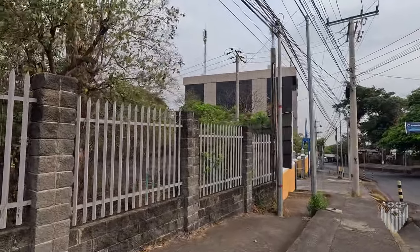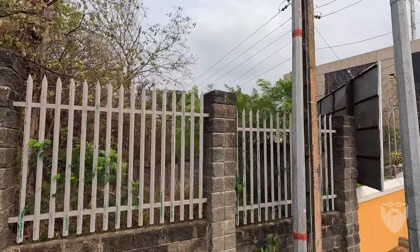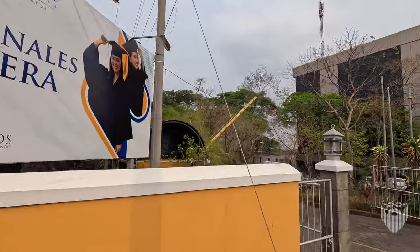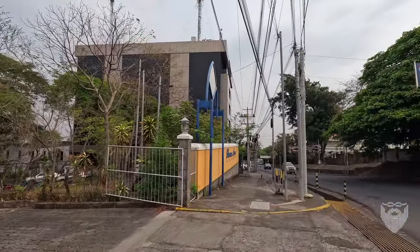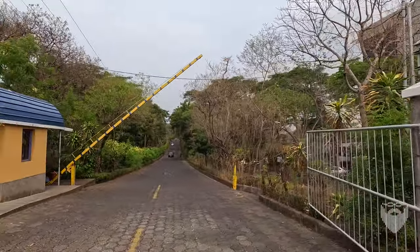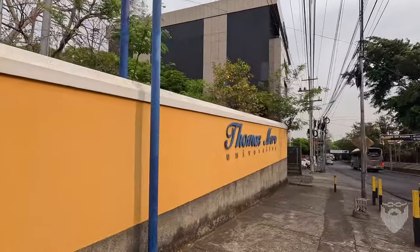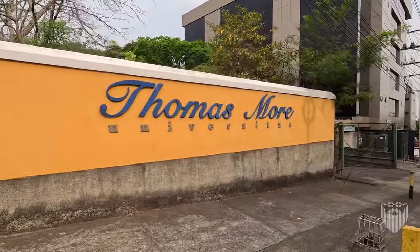We're coming up on the end of the campus. Here's the campus wall. Hopefully you can see it right there. If you can't see the wall through the fence, then this sign marks the edge of the wall. And the beginning of the next campus. But this is a university, not a high school. But you can see how beautiful it looks going into this campus. It's probably really nice back there, but it goes way back. Up here, it's mostly just an entrance. It's not the wide part of the campus. I'm gonna step back so you can see it. It's Thomas More Universitas.